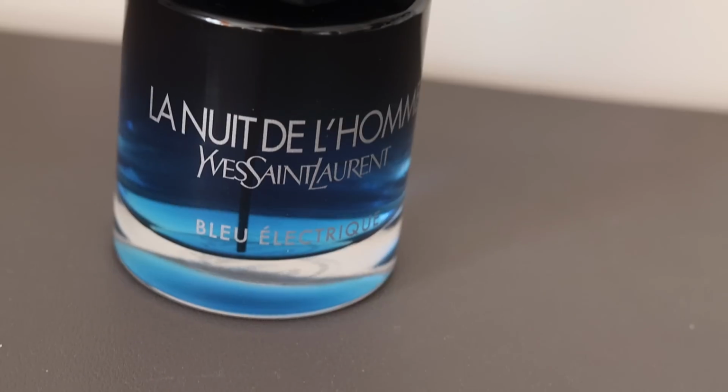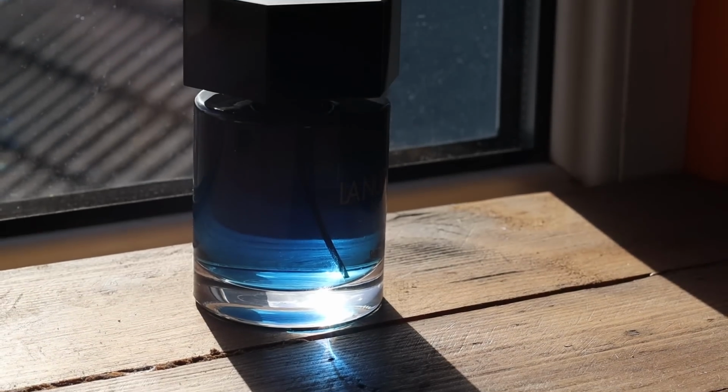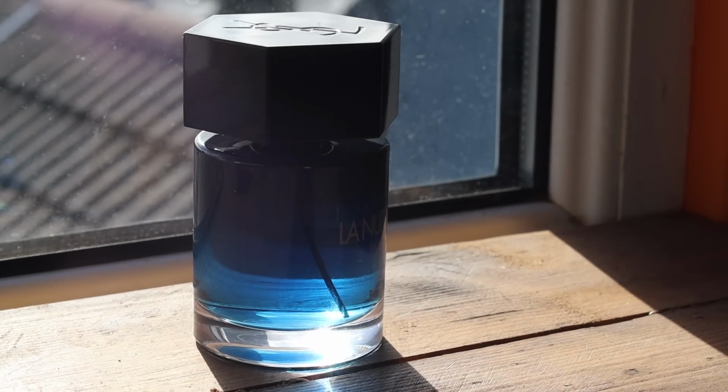Next up in YSL, I can only pick one again, and it's not the fragrance you're expecting. Bleu Electrique was close to making it in this list, but I get 6 to 8 hours longevity, so it doesn't really match the criteria quite just yet. But maybe if you over apply on your clothes, you can get over 8 hours, but some people get 20 minutes with it for some reason. So I was like, okay, maybe Bleu Electrique would be like 9, 9.5. With this fragrance, you won't agree with me, everyone, but I give this a 10.